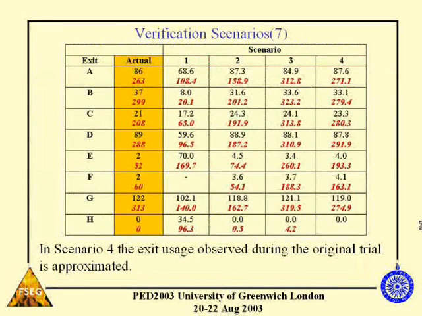Here we're looking at the data according to the exit usage and the time of arrival. If you concentrate on scenario 4 here, although there's a lot of data in this table, you can see that the evacuation times produced are approximately the same. There is some variation, and this is largely due to the fact that the number of people using each of the exits, shown here in black, is also approximately the same. Where there is a discrepancy is where relatively few people are using each of the exits, and this is again due to the fact that the exit usage and the pre-evacuation times weren't tied together. So it wasn't coupled. For instance, somebody using an exit may have been some distance away, or may have responded far more extensively.